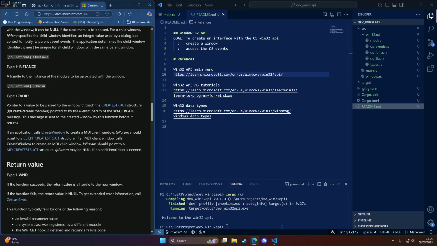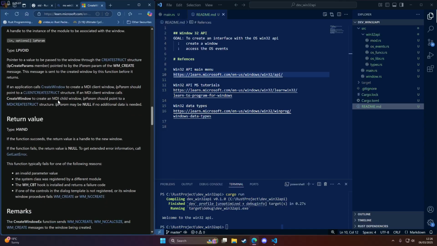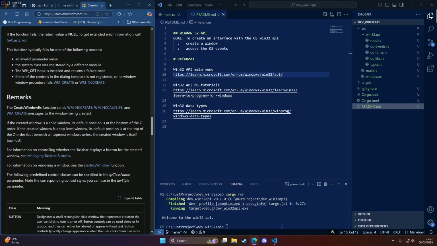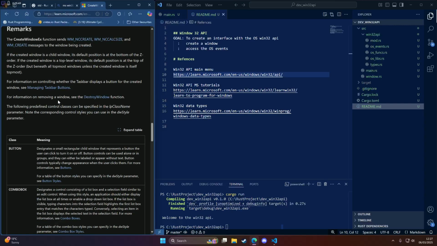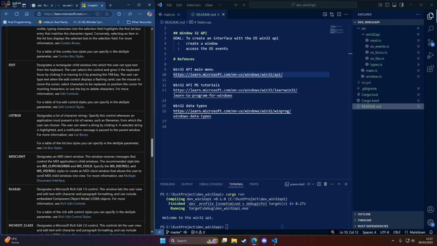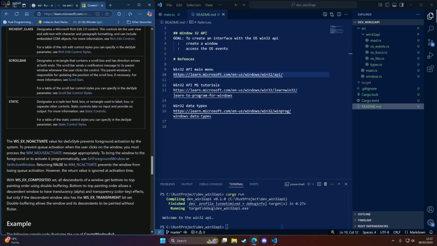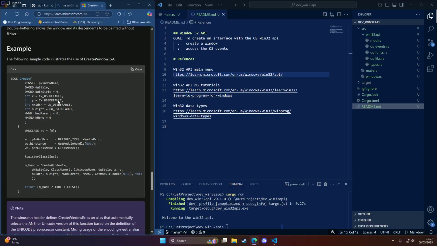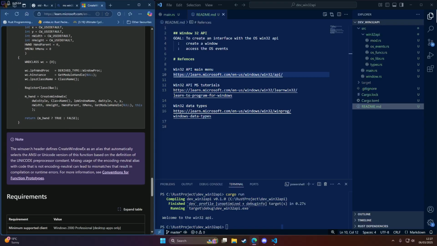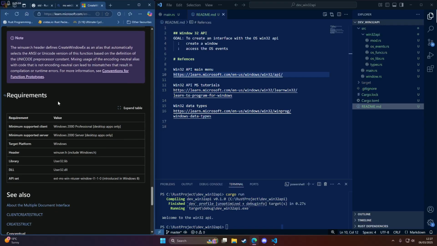A long pointer to avoid null pointer. You can just read them. It's quite straightforward. Remarks. Destroying the window edit, yeah. Static, yeah. Example. Nice. Requirements, here we go.